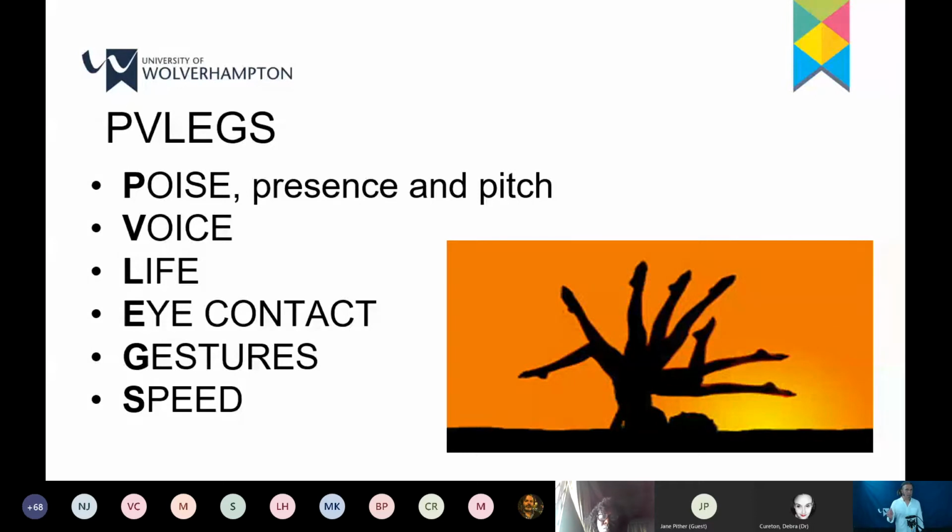But also, we need to think about the speed of our delivery. That is again vitally important. If I'm going too fast, then you're not going to be able to keep up. But if I'm talking about my subject area as a piece of outreach, then if I can use the power of the pause, particularly to let something sink in, we can create engagement automatically.